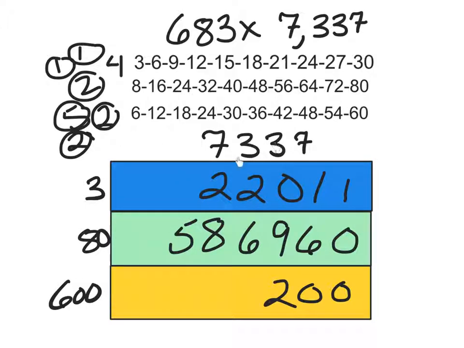6 times 3, 1, 2, 3 is going to give you 18. Plus 4 is going to give you 22. Drop the 2, carry the 2, and move along. 6 times 3, 1, 2, 3 is going to give you 18 once again, but this time you're adding 2, so you're going to get 20. So drop the 0, carry the 2, and move along. Now we've got 6 times 7, 1, 2, 3, 4, 5, 6, and 7 gives you 42, my friend. Plus this 2 here is going to give you 44. Drop the 4 and the 4.